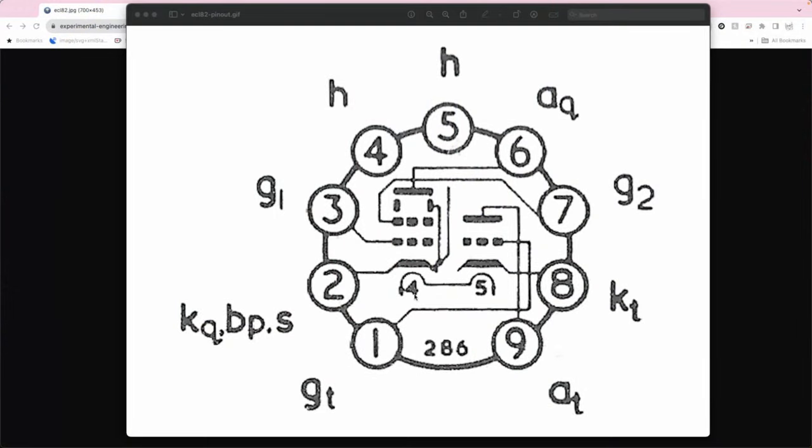Okay, so here's a pinout of our ECL82. This is the EC bit, and that's our triode preamplifier. And here is our pentode power amplifier: anode, beam forming plates, second grid, and our cathode. And that is where that burned up resistor is.